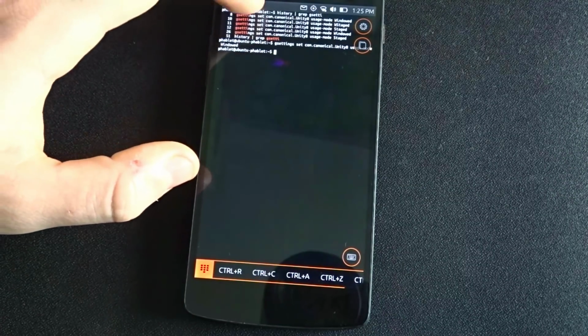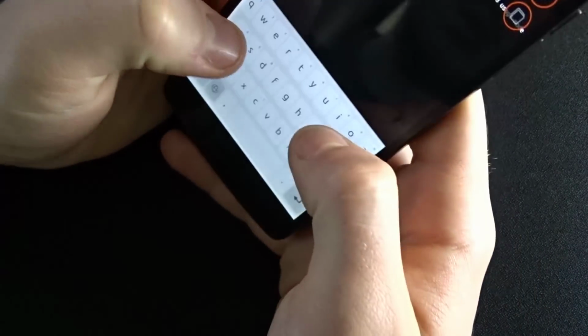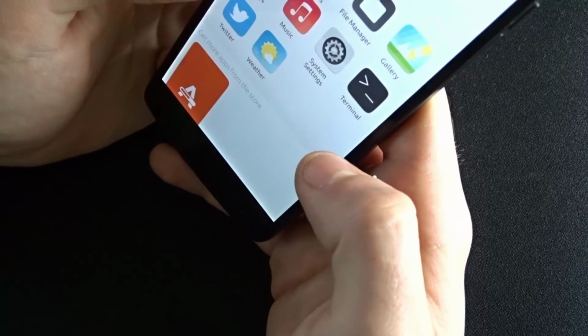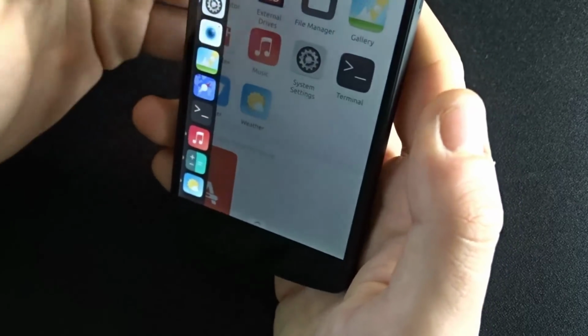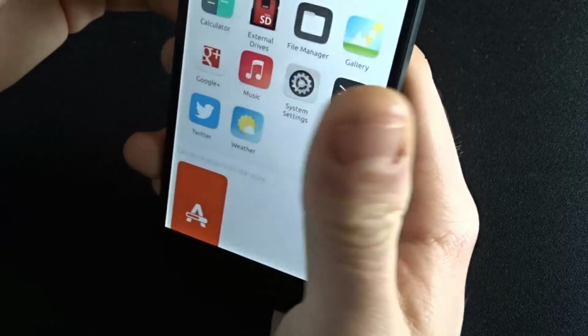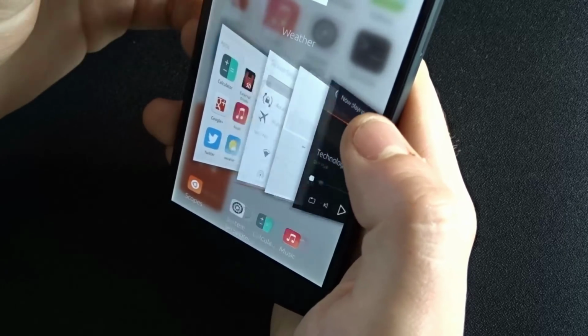And what does this mean? Let me just close the terminal app. All right, I got these scopes here, and this doesn't look so different because these apps are full screen, and when apps are full screen in desktop mode, it's kind of weird.